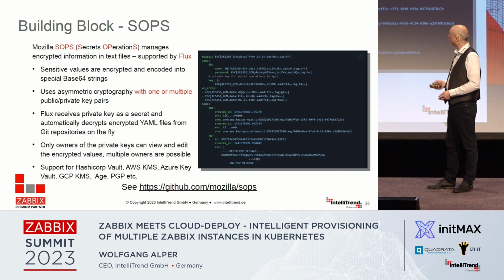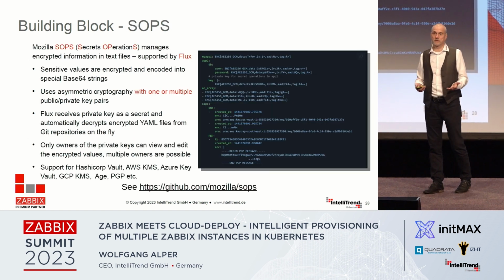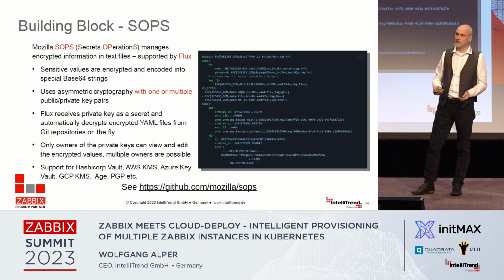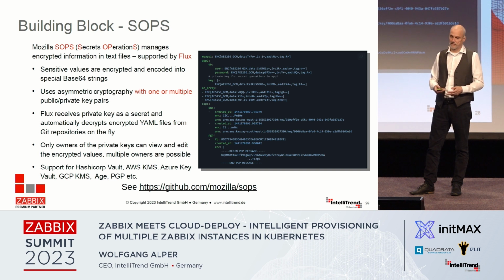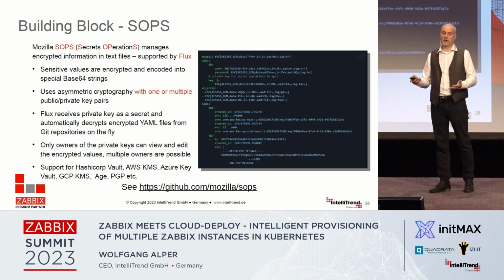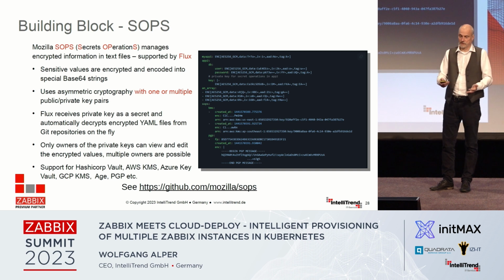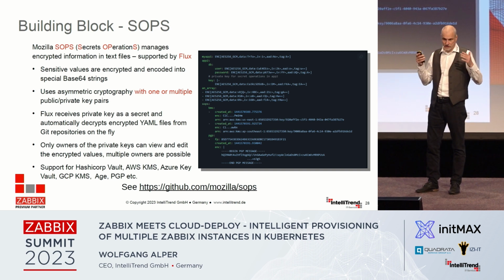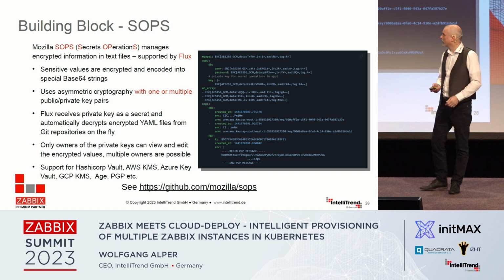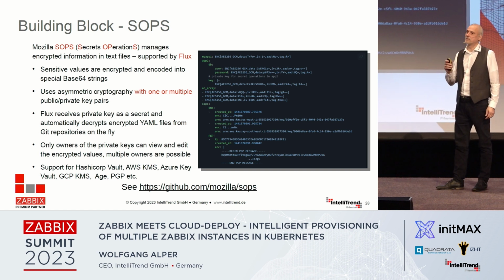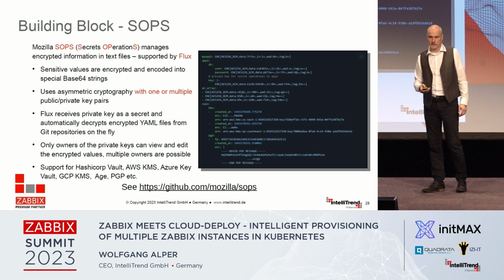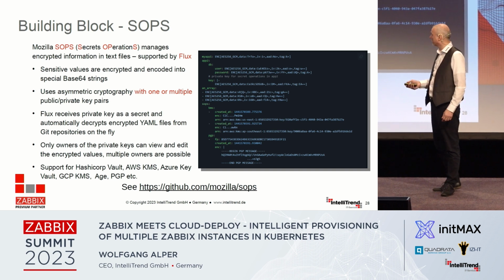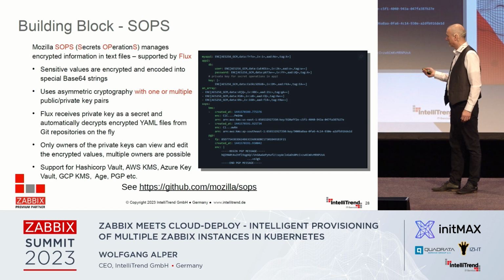Mozilla, the Mozilla Foundation, the Firefox browser maybe, they have other projects too. They created SOPS, secrets operations, exactly for that use case, for their own use. That is what they did. It is a development they made open source, just for this particular use case. And it's really smart and really clever, and I'm taking the time here to explain it to you. But first of all, what does it provide?